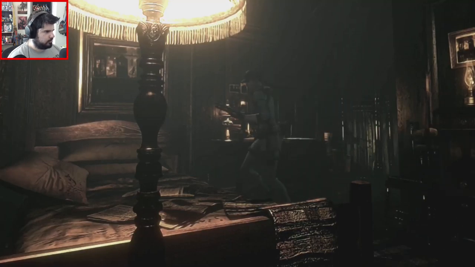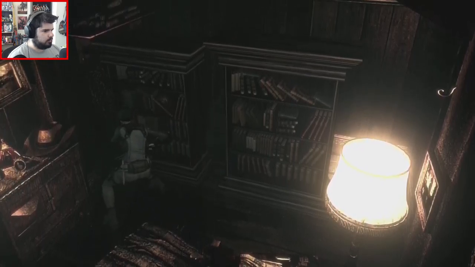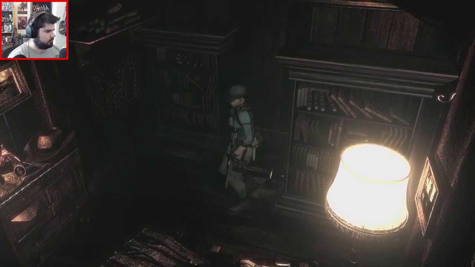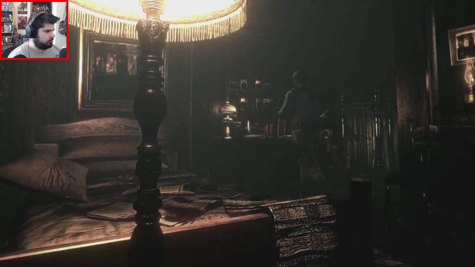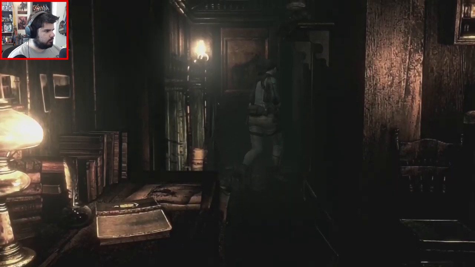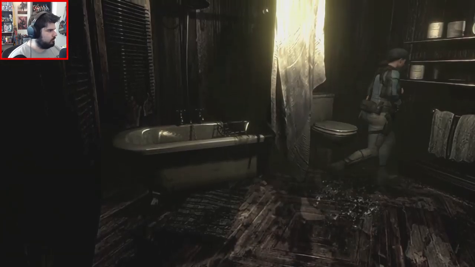So is Wesker trying to convince him to join him? Okay, the ladder down. Is there anything in this room? Something in the bathroom. Oh yeah, plant 42. I think there's a zombie in here. Well, this is normal now, so who knows what changed.